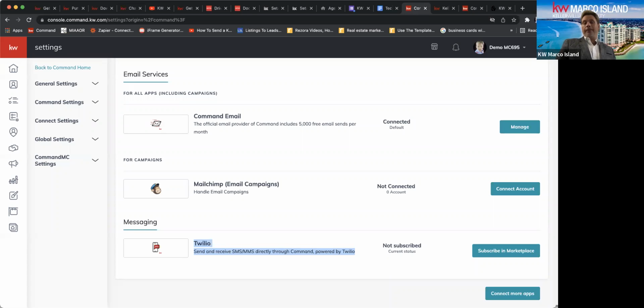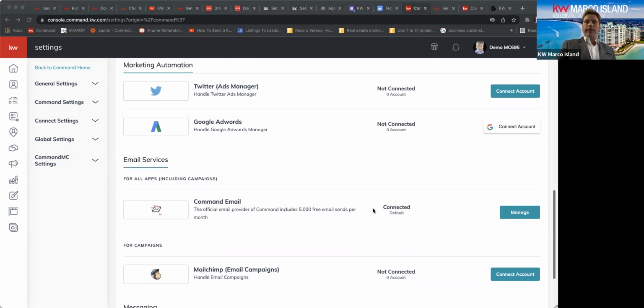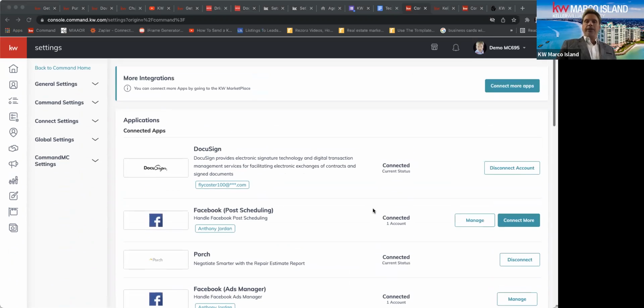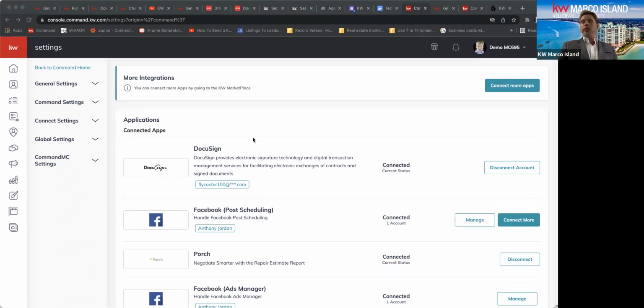Now, I'm an Apple person, so I just send everything through my computer. So it's up to you. Texting might become a little bit of a legal nightmare, but not a huge nightmare. We just got to know the ins and outs of who you're texting and do you have permission to text this person.